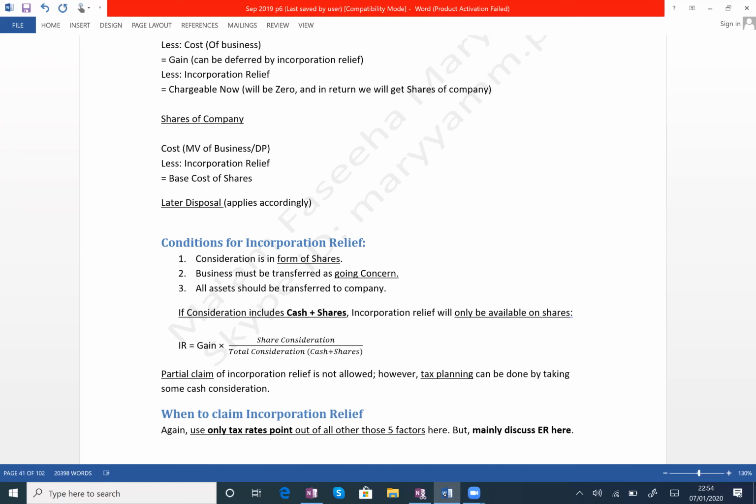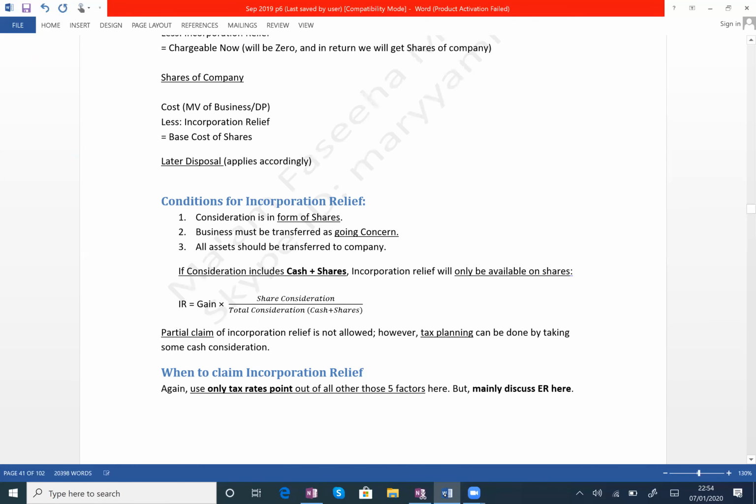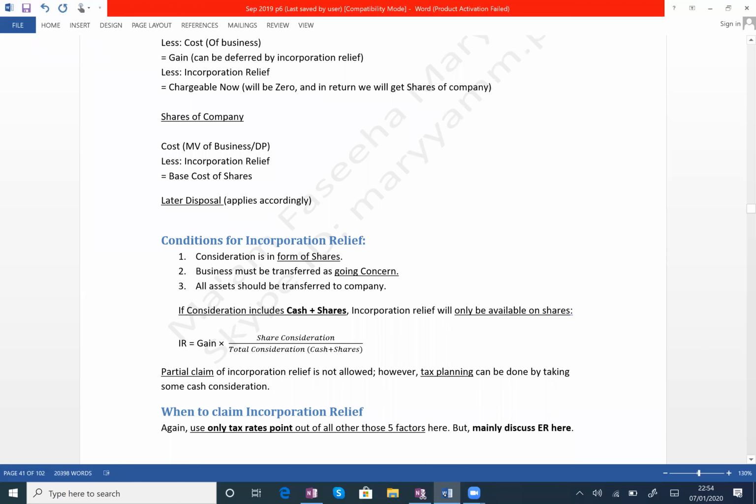So what are the conditions of incorporation relief? Conditions are very important for all these reliefs. The previous topic, gift relief, is also very important. From my recorded lecture, you have to revise gift relief, rollover relief, holdover relief. Okay, very important topic. Takeover topic is very important. You have to revise, because tomorrow we will start the IHT topic, inheritance tax. Before going to the inheritance tax topic, you have to go through all these important CGT topics.